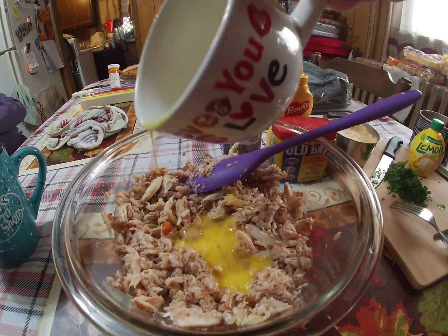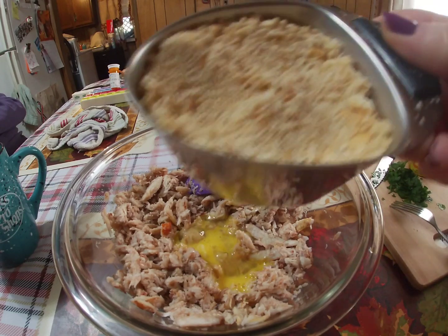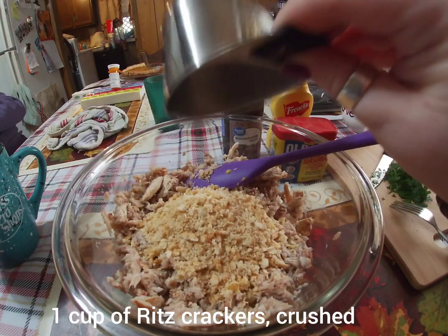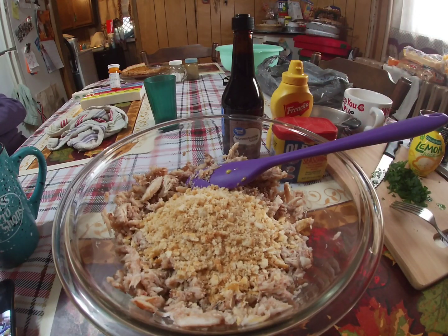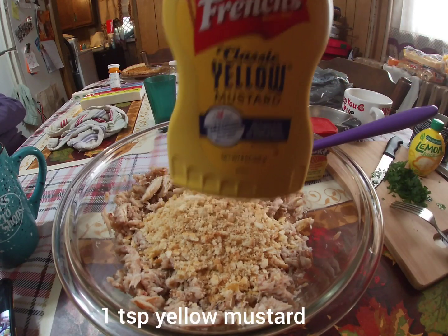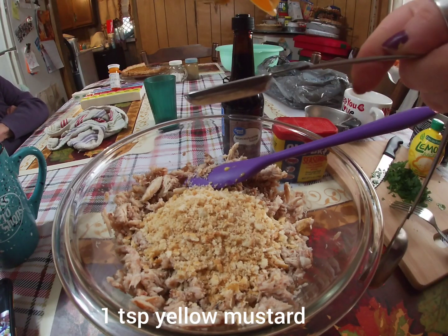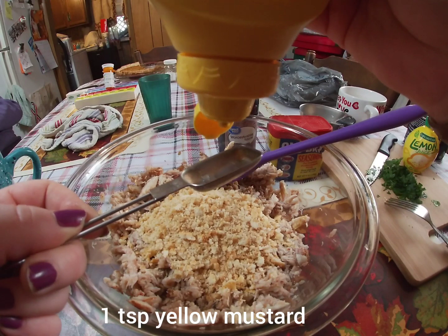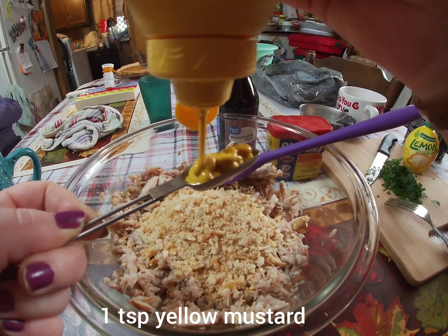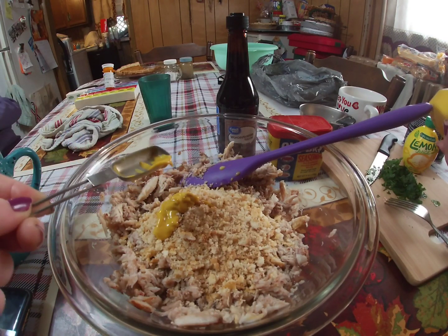So here is the one egg, one beaten egg. Now this is 1 cup of Ritz crackers crushed. It's going to be 1 teaspoon of yellow mustard. Okay, the mustard's not wanting to come out. Give me a second. Here we go. Okay, so that's 1 teaspoon of yellow mustard. I know I already said that, but I'm just repeating because the mustard didn't want to come out.